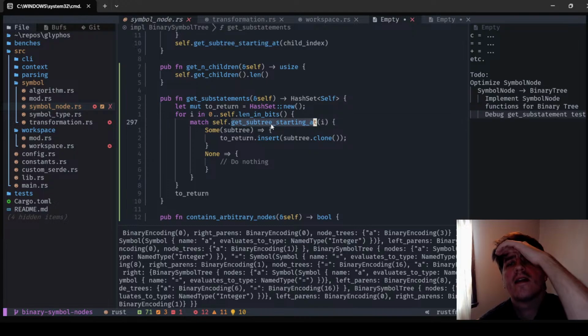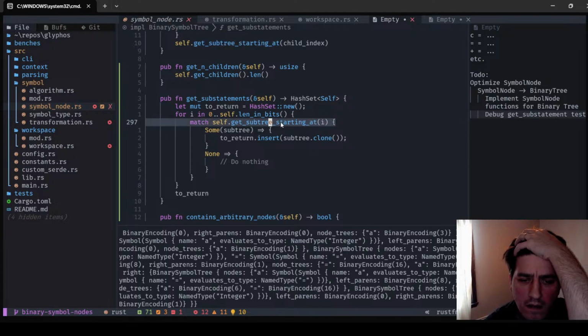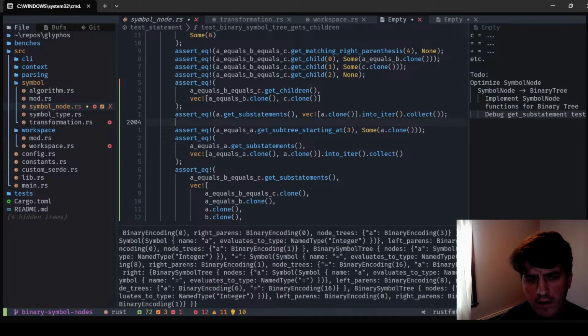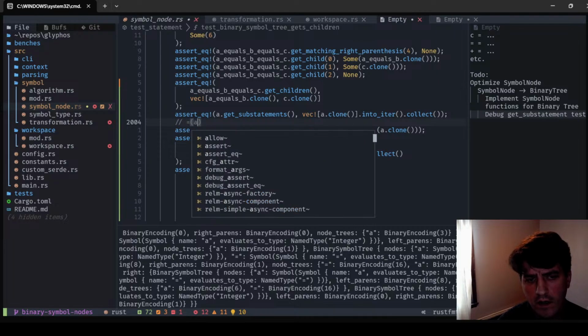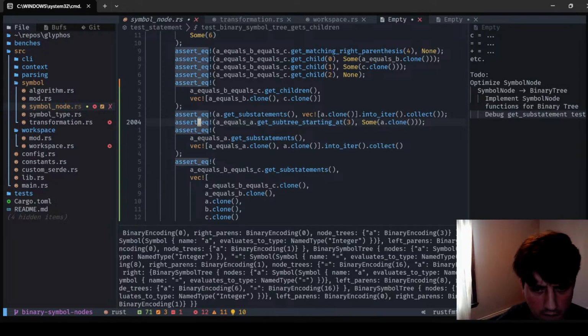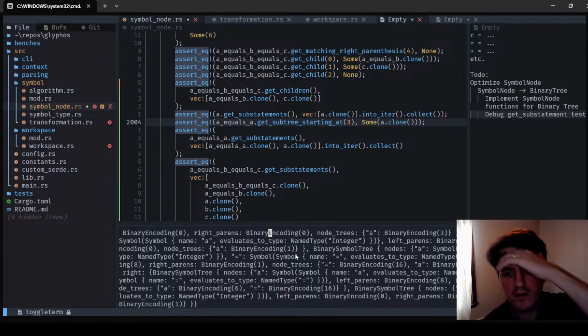It's subtree starting at I. It's literally what I'm doing in here. And is this right? Equals A 0, 1, 2, 3. What? Oh, I'm so confused.